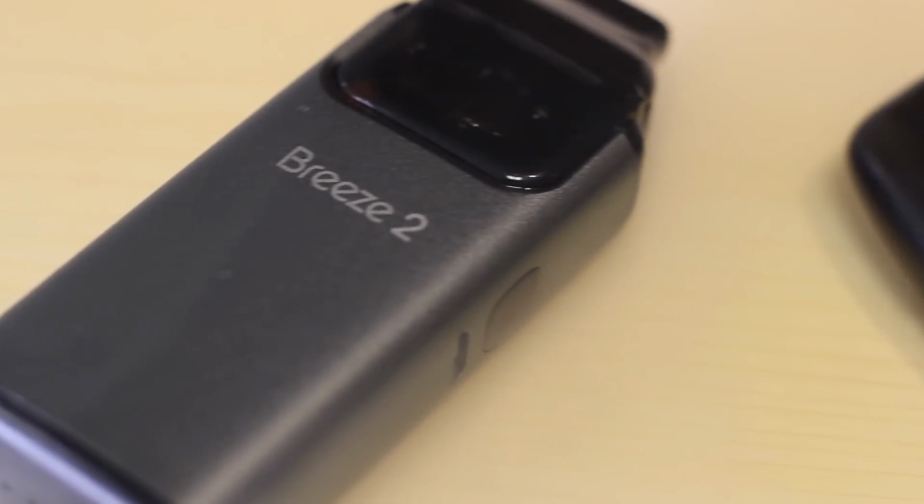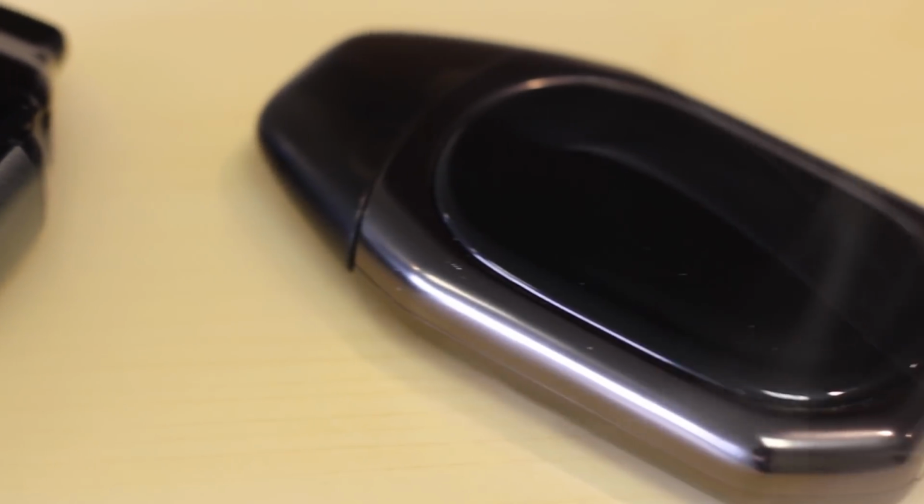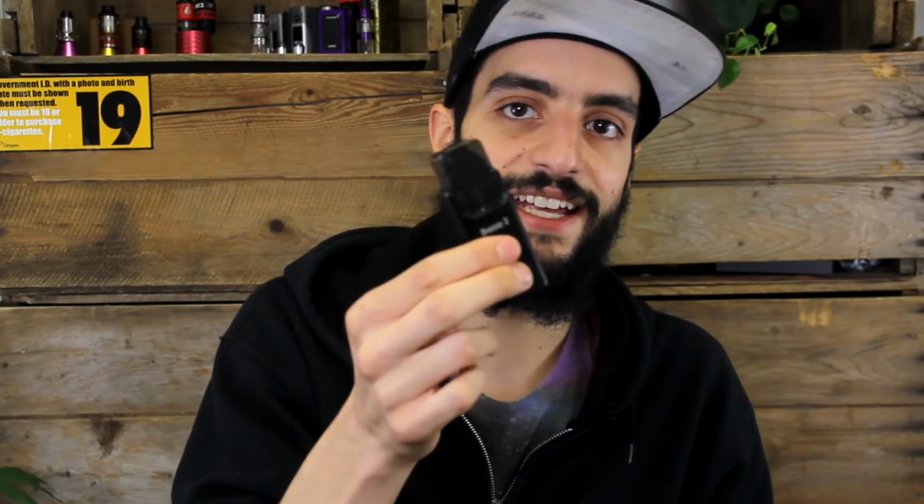Today we have a battle of the pods. We're doing a little versus heads-up comparison between the Telsa Tpod and the Aspire Breeze 2.